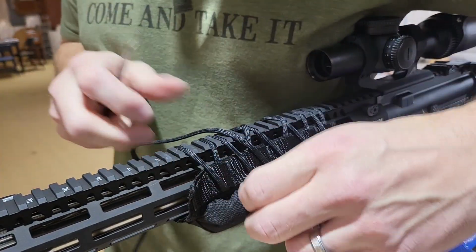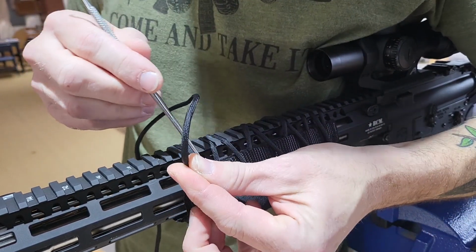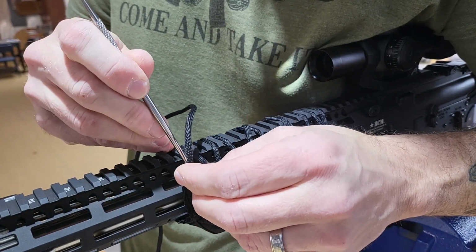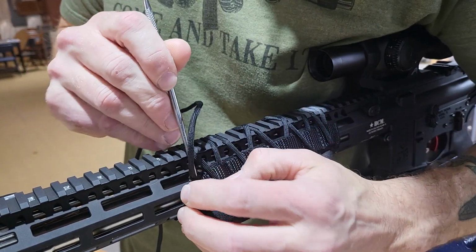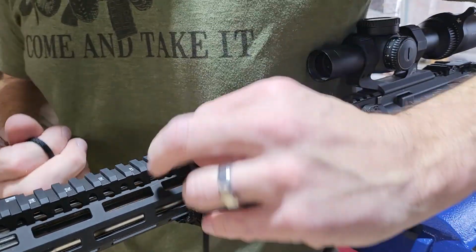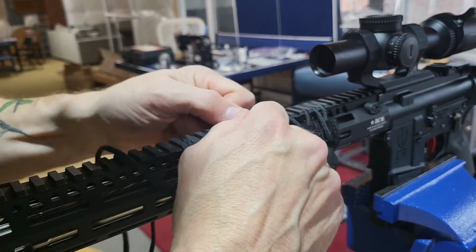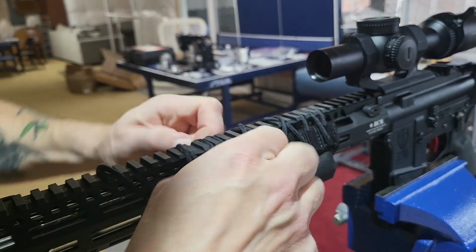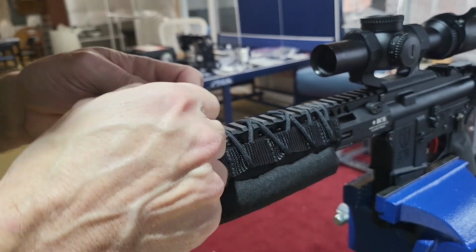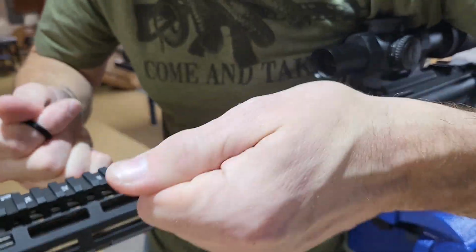So that was the left. Now we're coming back with the right. All right. So it's very important at this step to make sure all of your laces are snug, so kind of come back a few laces and tighten it up. Grab that next one, tighten it up. Grab that last one, tighten it up. And if you want to make sure your laces are uniform in spots, you can do that now. If you don't care like I do, you just tighten up that last one.